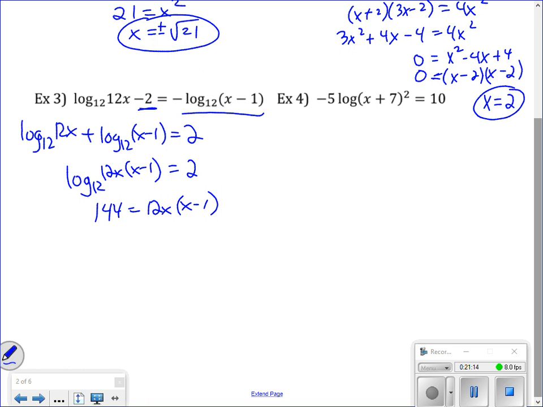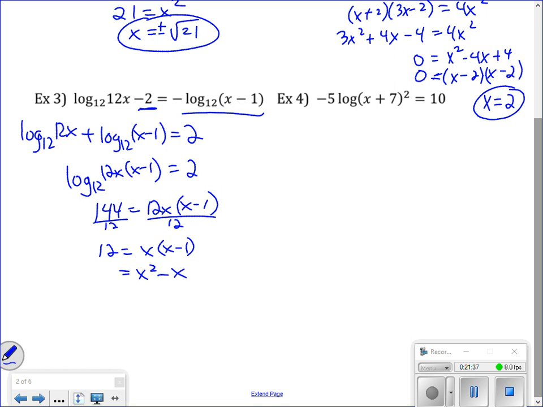Yeah, divide by 12, right? I mean, there's a multiplier of 12 on the right side, and 12 goes into 144. So why don't I just divide by 12 to make everything a little easier? So I get 12 equals x times x minus 1. I still got to multiply it out and factor, but at least it's smaller. Okay. All right, so on the right side, I got x squared minus x.